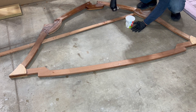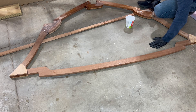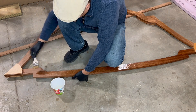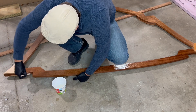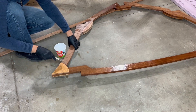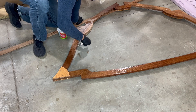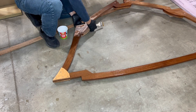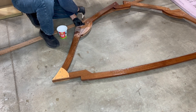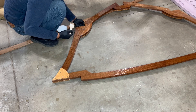I'm using the West System 207 special clear coating hardener for this - that really is the product you want to be using for this job. You could use the standard West System epoxy with the slow or fast hardener, because all of this is internal within the boat and doesn't actually need a great deal of UV resistance since most of it won't be directly exposed to sunlight. But the special clear hardener does contain UV inhibitors, giving a little extra protection. The other benefit is that it doesn't blush - you don't get the amine blush that leaves a waxy film on the surface - which would be problematic to clean up in all of these fiddly areas.